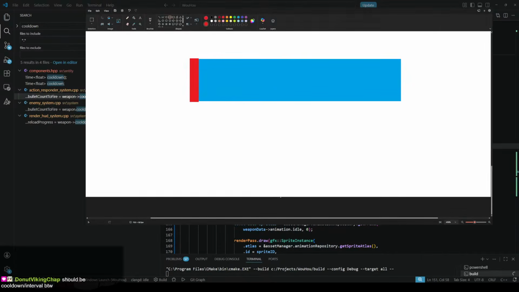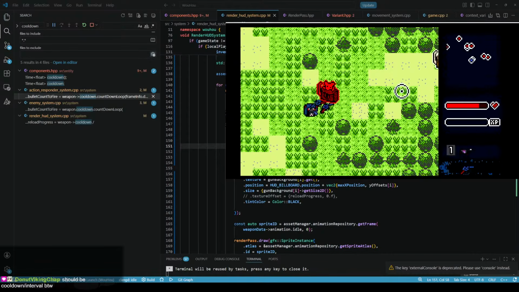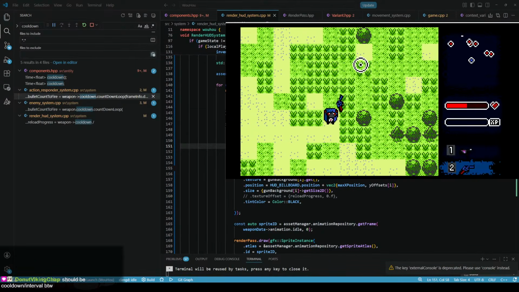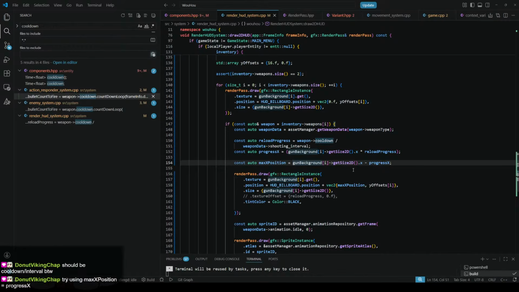The music stopped. Hang on. Okay, well now it's going the wrong way. It is going. Max exposition equals progress x. Yeah, I was looking at this now. Progress x is actually a number between 0 and the width of that bar. And the more complete it is, the more to the right it is. Are you sure about that?